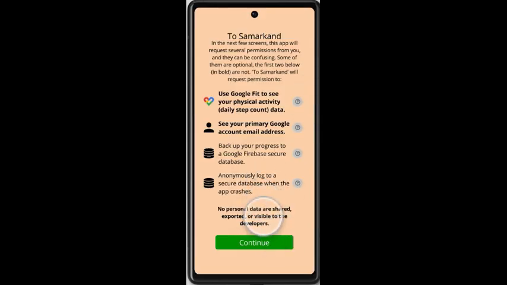And so that's the other one. That'll be the first one that's asked. When you log in to your Google account, it will ask these other two, and then in a final one, it'll ask if we can use the secure database.